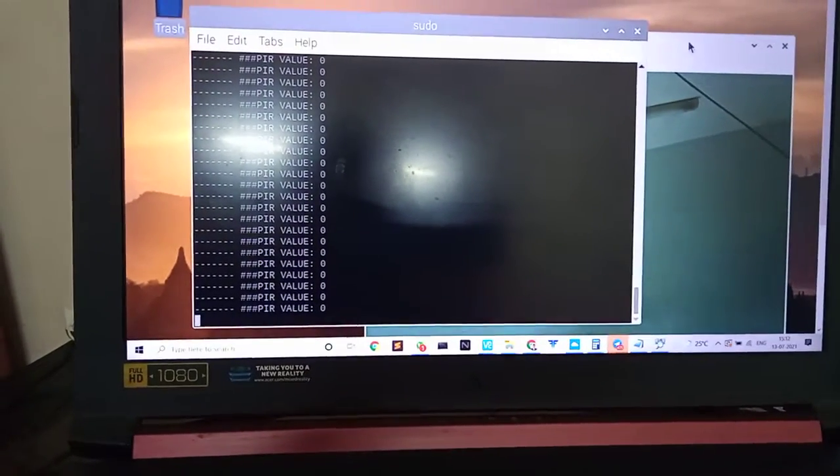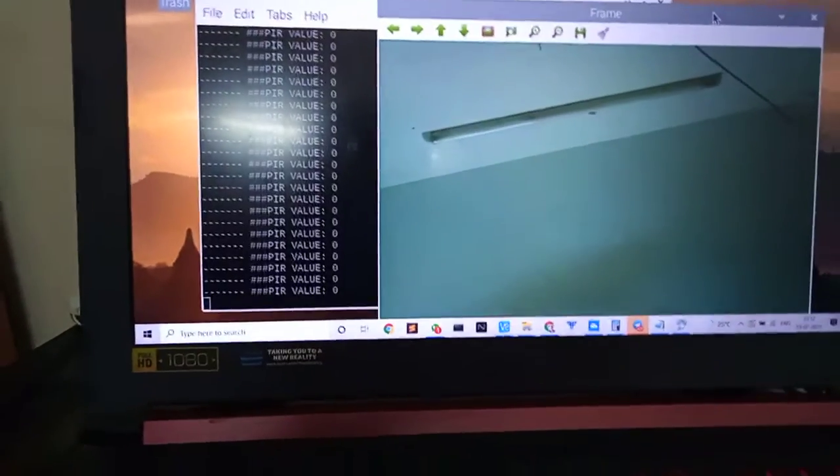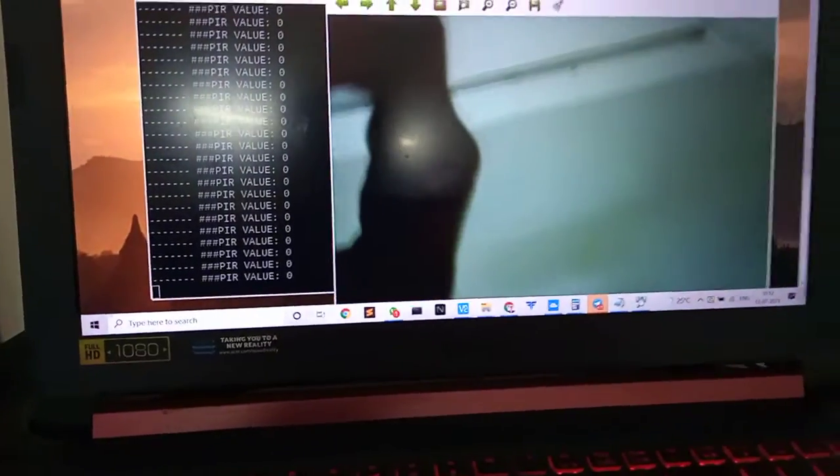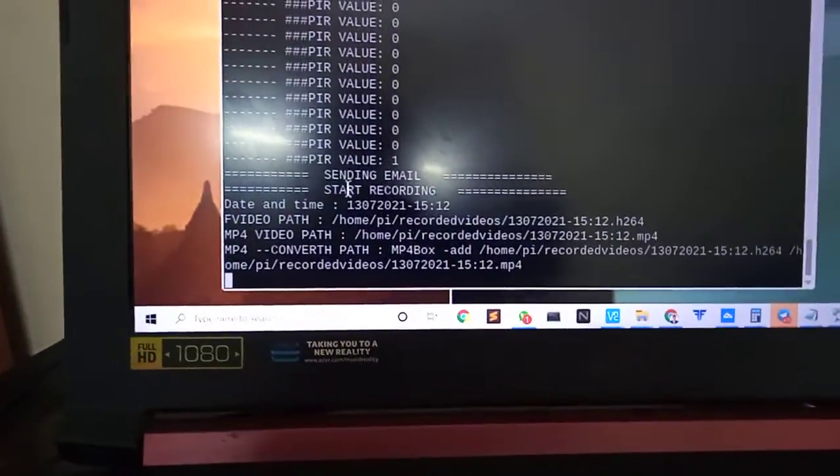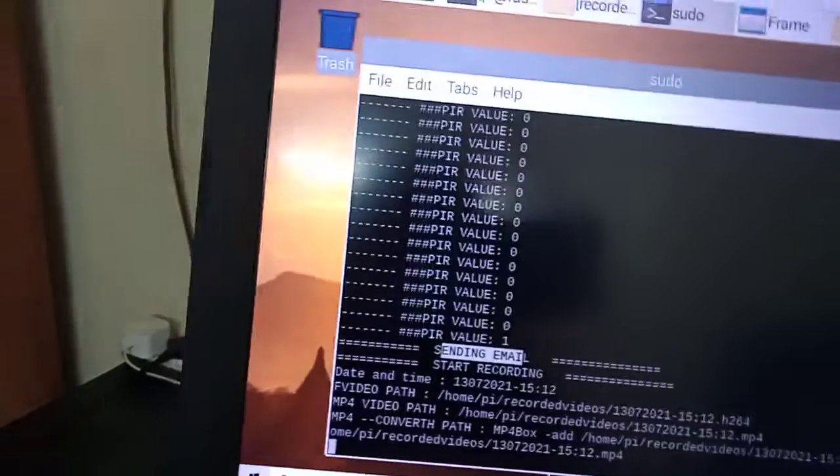Now when everything is set up, I'm removing the PIR sensor box, and I have detected the human here. Whenever a human is detected by the PIR sensor, the application will immediately first send the email. So we can go and check here.